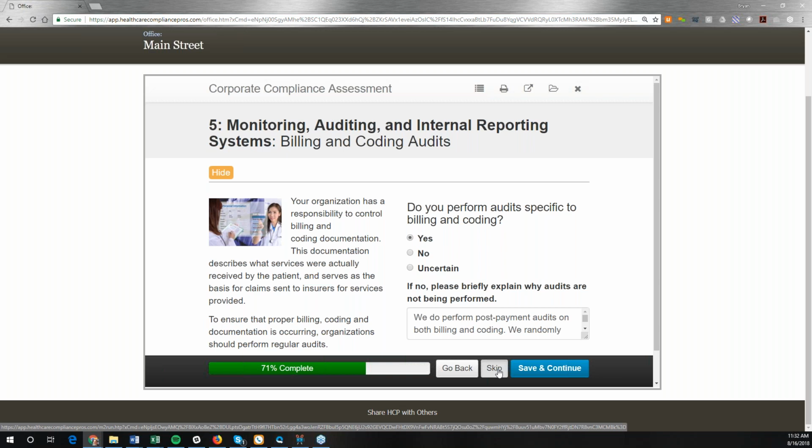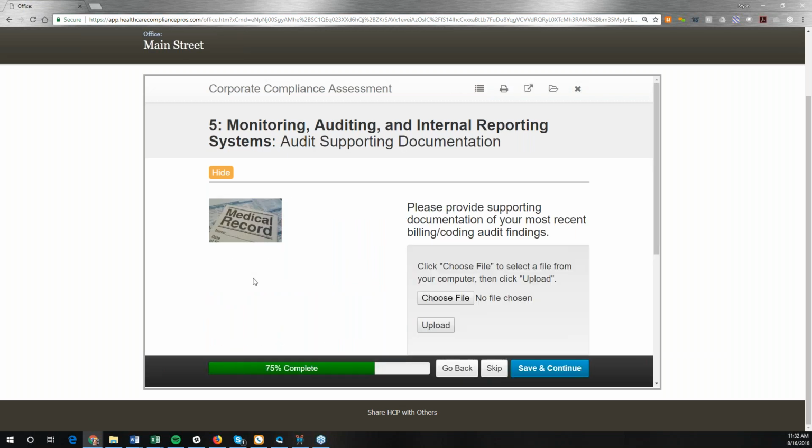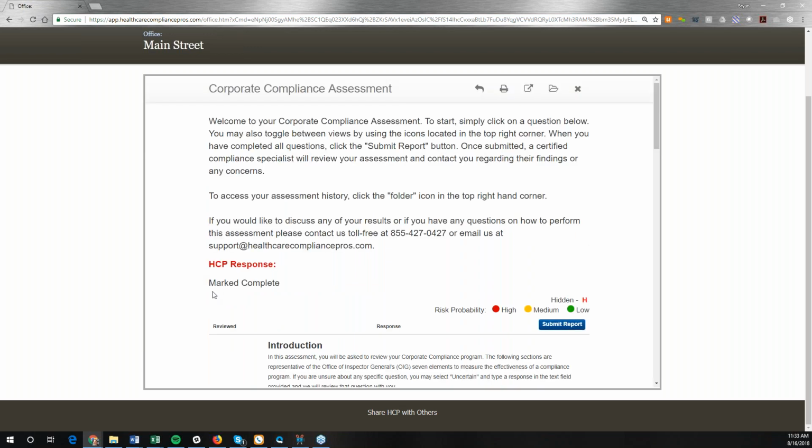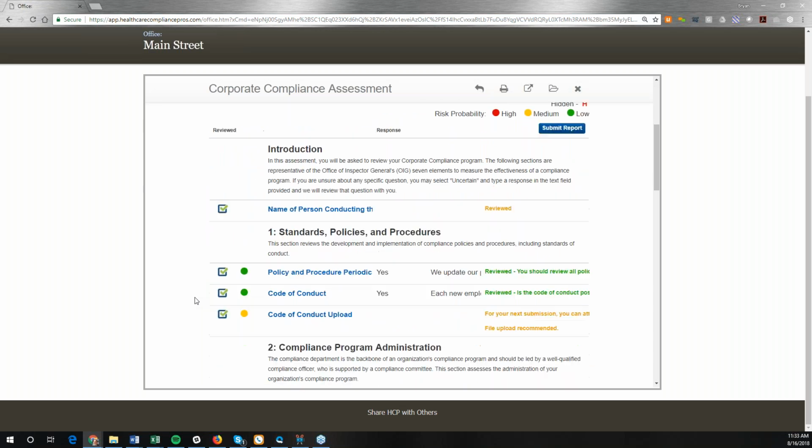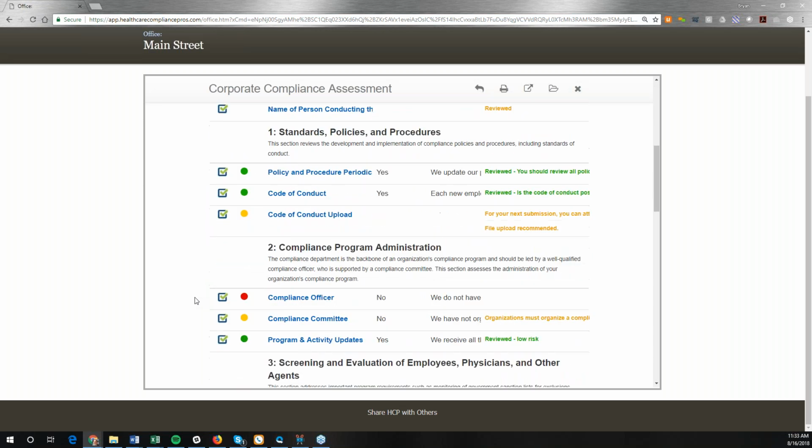if there is interest, that's something that will be provided in your survey, that you can reach out to us and we can talk to you specifically with regard to your organization. But this assessment, again, comes back to helping you make sure that you're meeting those OIG elements, not just training on them, but actually following through with what is provided in those specific elements.